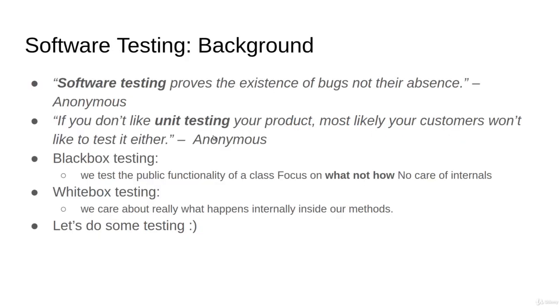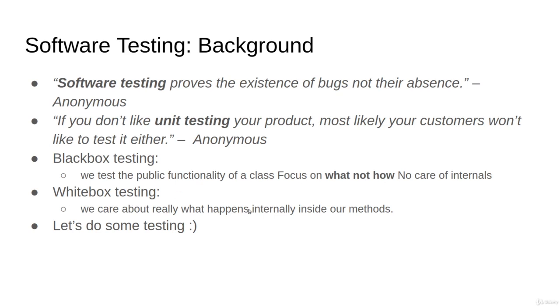In the second task, we would like to do some software testing, but let me give you some background. You might read these two codes from some anonymous guys. There is what we call black box testing, and it means to focus on the what, not the how of the functionalities. Let's say you are expected to use 3 specific methods of the class. This is what the customer or the user of the class will use. Then you focus on the what, like I give you X, you provide me with Y. That's all.